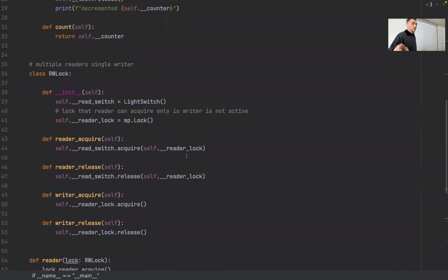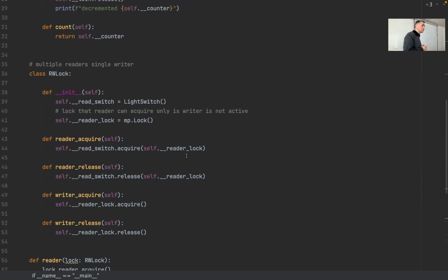Don't be fooled by the word lock. This is not a lock from multiprocessing. This is a class that I defined. It's an object like any other object. So what happens to an object when I pass it to a different process? It's a reference. It's not a reference. It gets serialized, marshaled, what do you want to call it? It gets saved to memory as a piece of bytes, you know, a stream of bytes, and then it gets unmarshaled in the new process, right? So what happens to its fields?